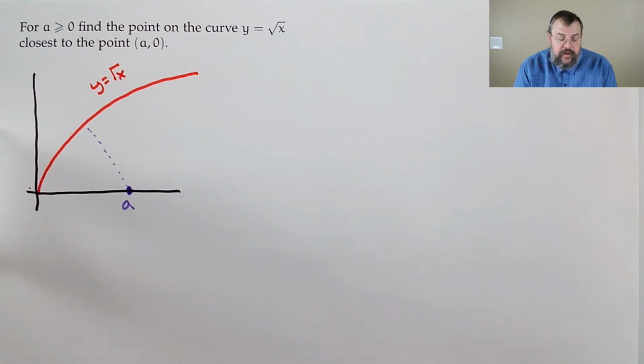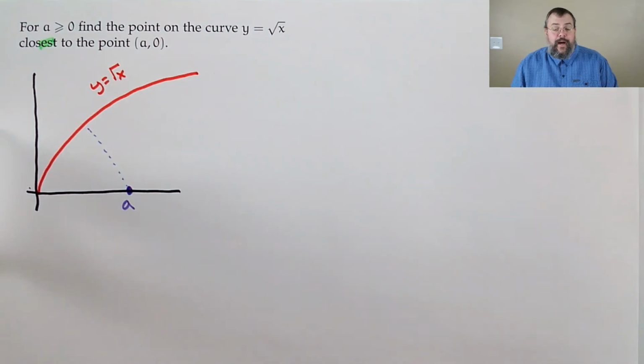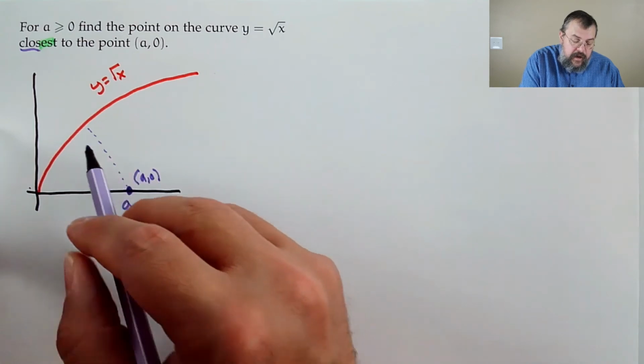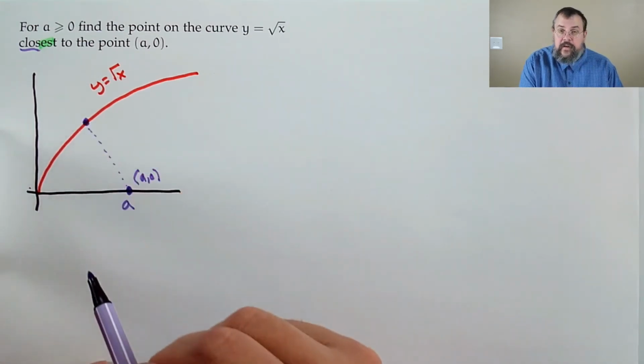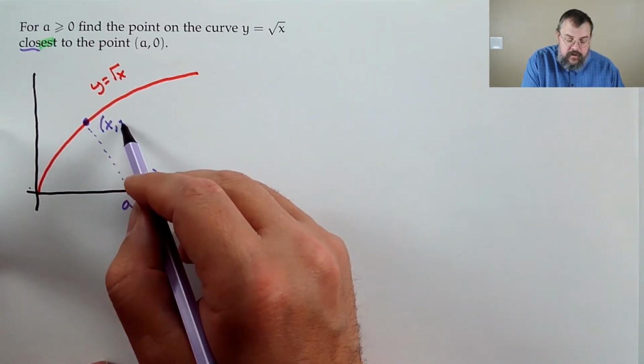All right, good. Now, how do we know this is an optimization problem? Of course, we should learn to recognize optimization problems. And of course, here we see it. It's the "est." All right, so what is it trying to optimize? Well, it says here, closest. So that's why we're talking about distance. It's all about optimizing distance. So we need to come up with a formula for the distance. Now, distance from where? Well, here's one point. This is our point a comma 0. And now I'm going to say, well, there's another point over here on the curve. So what does this look like? It looks like x comma square root of x.